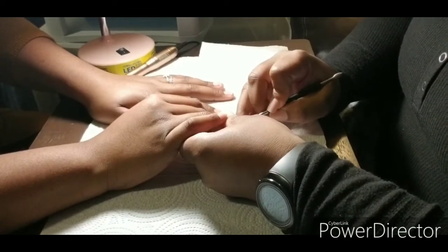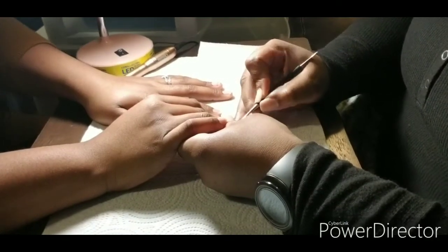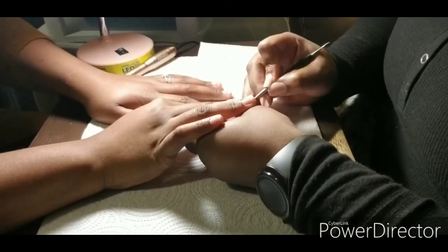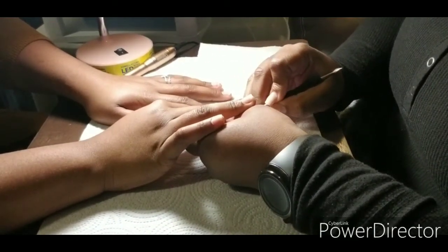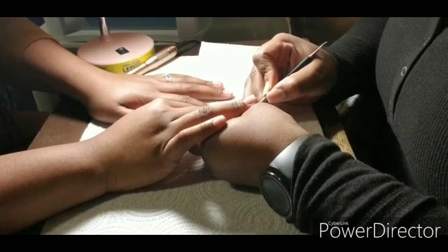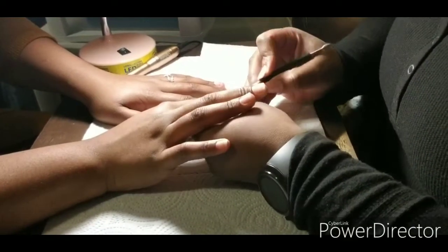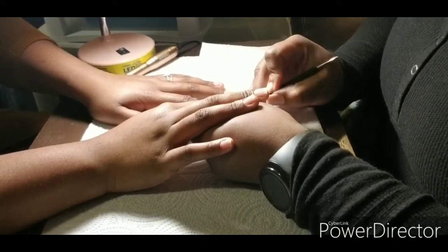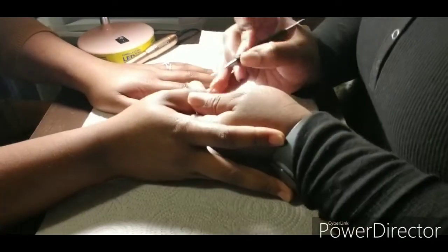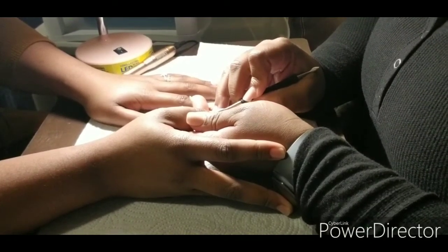But as you can see, I'm still pushing the cuticles back. Like I said, this part is crucial because you want to make sure any dead skin is off of the actual nail. With pushing the cuticles back, you don't want to cut the cuticles because that can actually stop the nail growth. So once that is done, we're going to be going to e-filing next, and then onto the acrylic part.